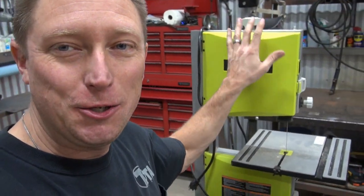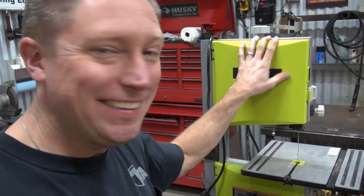Also, this weekend, I picked up something new for the shop, a cute little vertical bandsaw. Isn't it cute? Little benchtop model. I went ahead and ordered a bimetal blade for it so that I could cut stainless steel. You really need one of those things in order to cut the bends and all the pieces that you buy in these stainless steel exhaust kits, to make a custom exhaust.